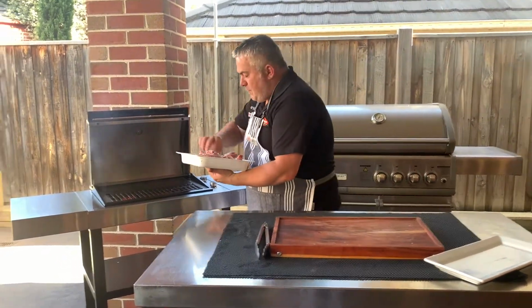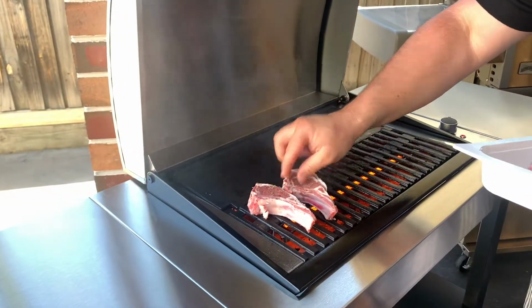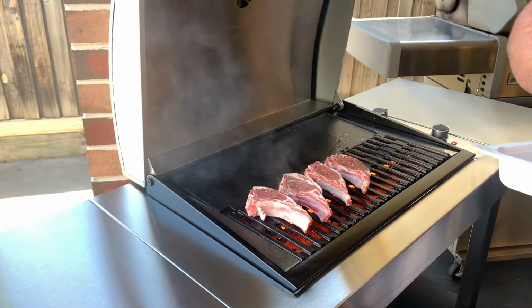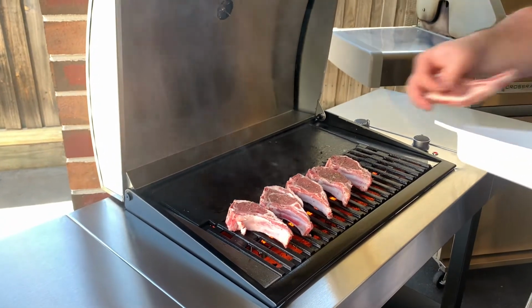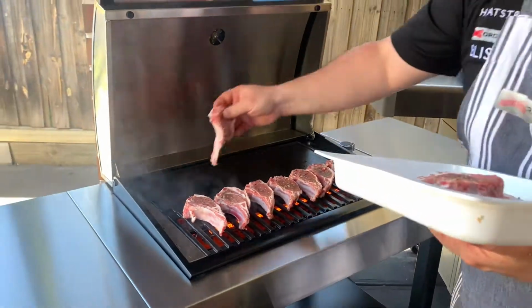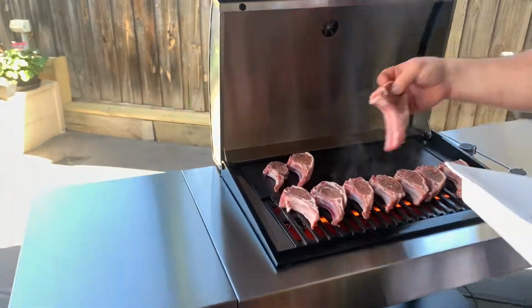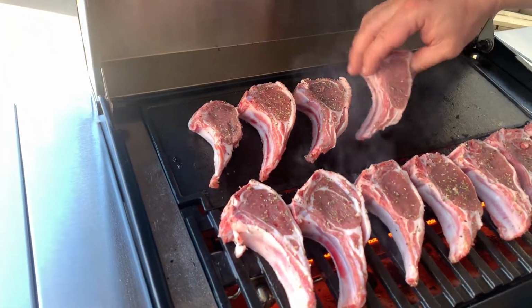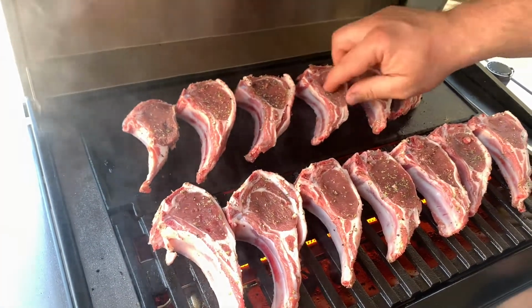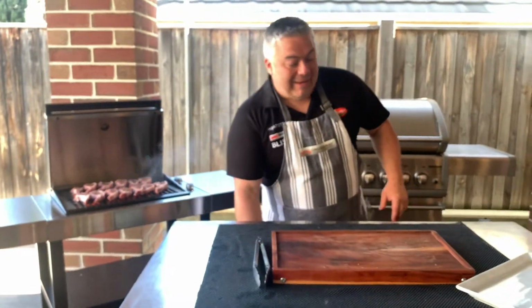So let's come in close and let's put our beautiful lamb cutlets straight on the CrossRay barbecue. Now, this is the new electric one, and as I said, it's nice and compact and can be used in any home, apartment or townhouse where you don't need gas, or where you're not allowed to use gas. And I will put a couple on the plate as well at the back, just so we can see the difference and how it all cooks, because you'll find with the technology of the heat strip underneath, it's all going to cook nice and evenly. So let's put this away and then let's prepare our salad.